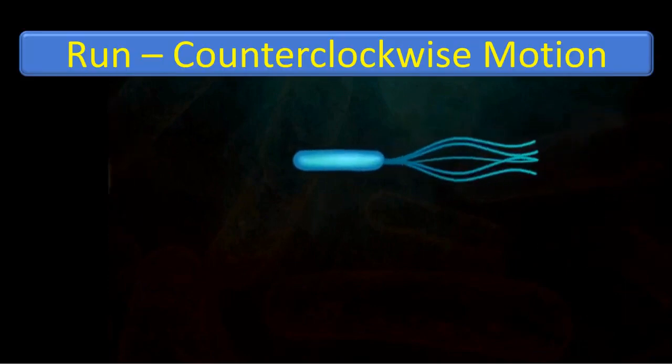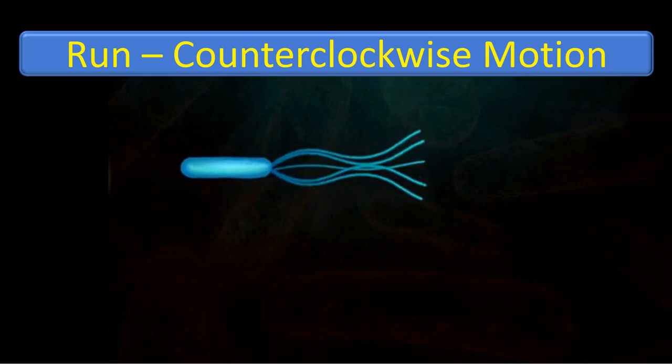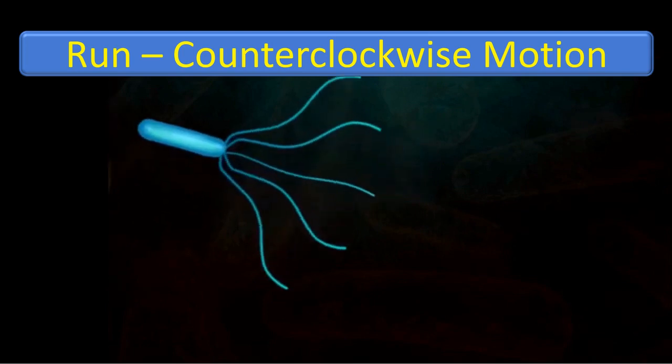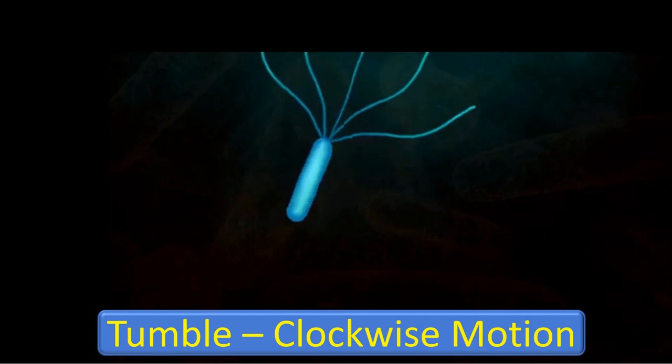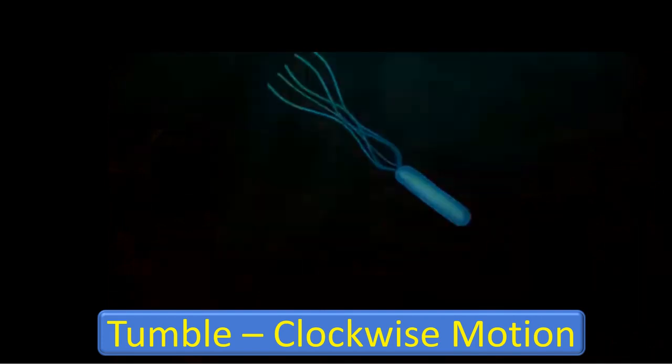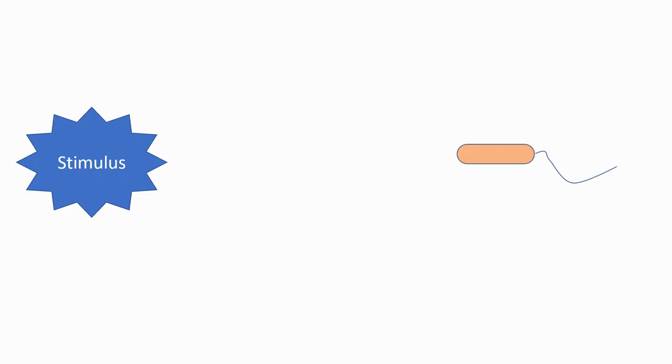Flagella can detect and move in response to chemical signals, and this is called chemotaxis. Counterclockwise movement of the flagellum propels the bacterium towards the stimulus, and this action is called a run. Runs are interrupted by tumbles, during which the flagellum reverses direction and causes the cell to stop and change its course. The attractant molecule inhibits tumbles and permits run towards the stimulus. Some photosynthetic bacteria exhibit phototaxis, that means movement in response to light.